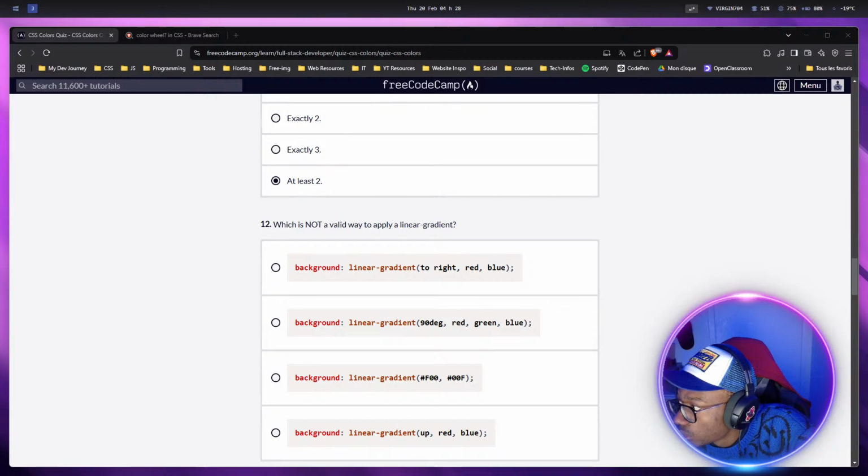Okay. I need to do something great. Which is not a valid way to apply a linear gradient?